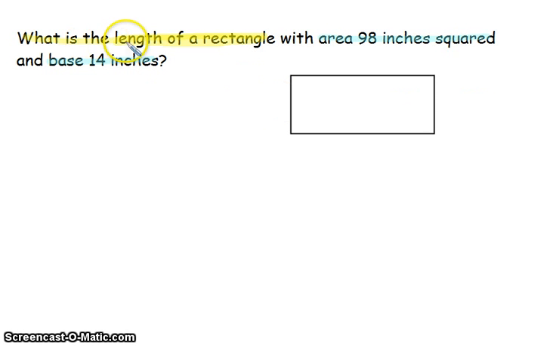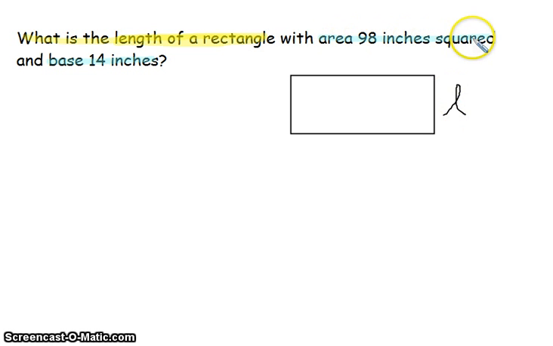Alright, what is the length? Well, I have no idea what the length of the rectangle is, so therefore I'm going to make it a little cursive L. I do the cursive L. You'll see that in your book most of the time. That way it doesn't look like a 1. So there's our length.